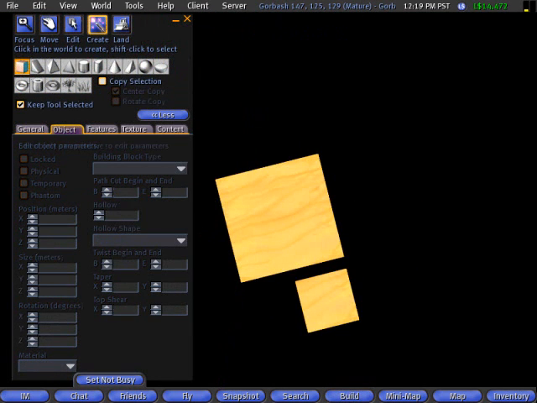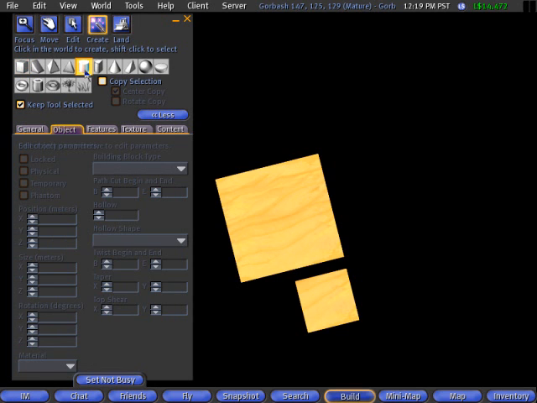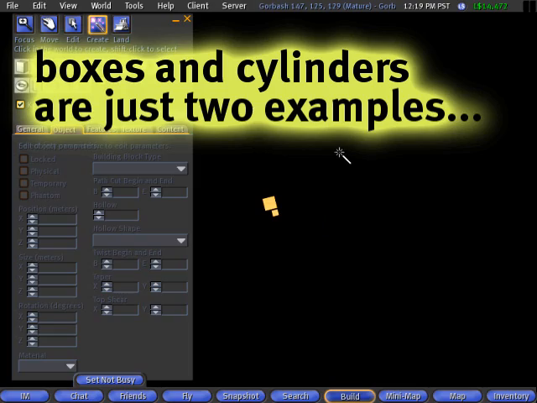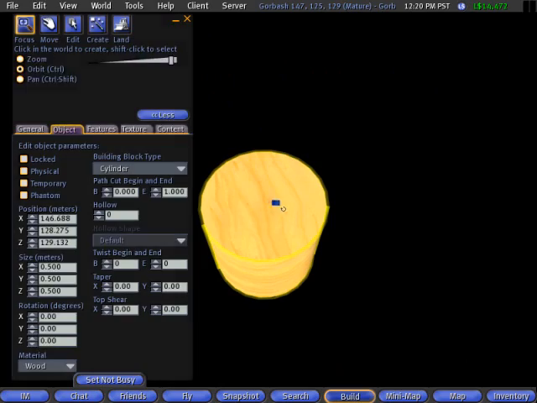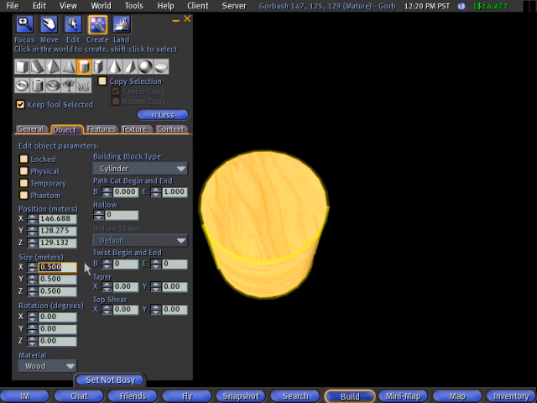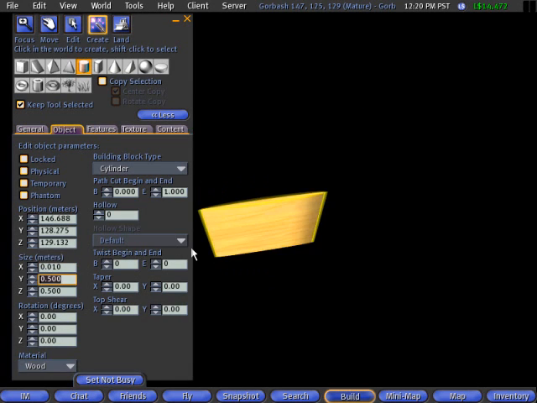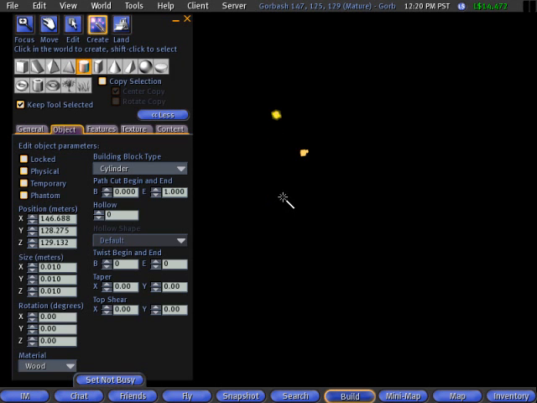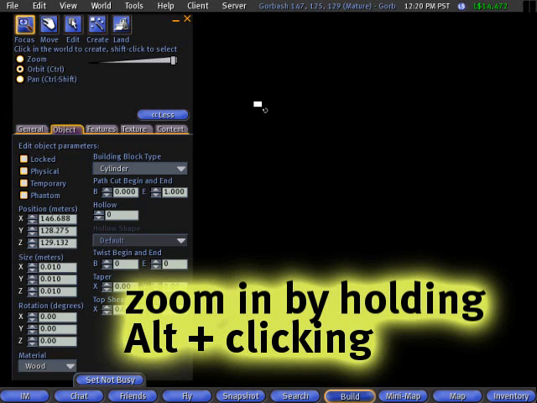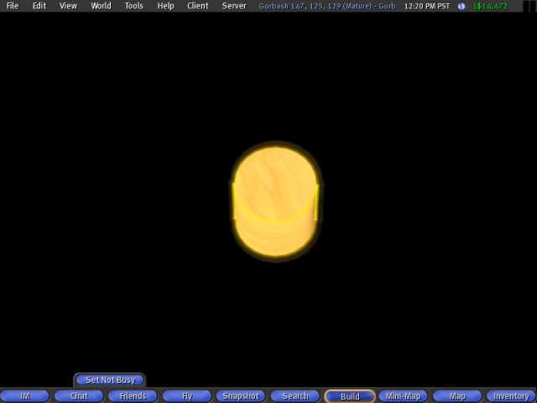Next, now that you've seen what can be manipulated with cubes, you'll want to see what can be done with cylinders. So you just click that, and then let's make a cylinder. Oh, it's quite big in comparison, isn't it? Okay, we do the same thing here. 0, 0, 0. And it always snaps it to the smallest possible size. Okay, zoom in. Oh, don't want to overshoot it too much.